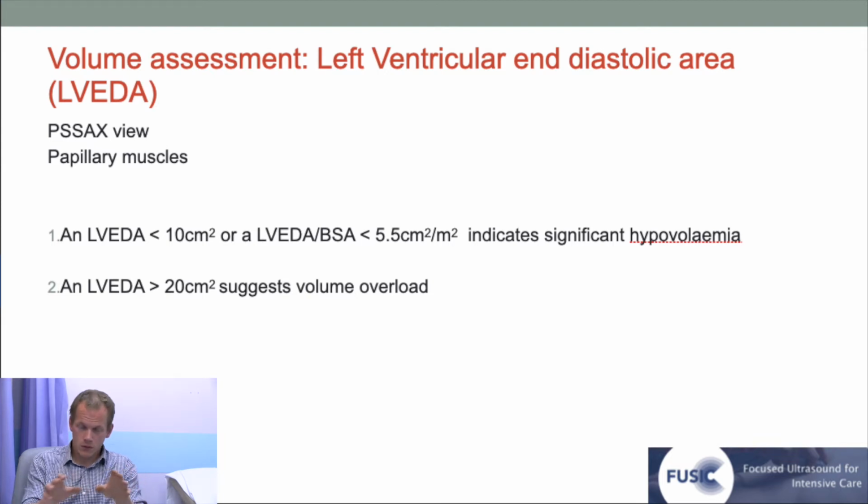So you can do parasternal short axis in the same view, pause, and trace the inside of the ventricle in the short axis and see how big the area is. And if it's less than 10 centimeters squared, then they've got significant hypovolemia. But it's, as I say, a relatively late sign, and end systole is better than end diastole in that assessment. Likewise, you can do the inverse to see if they're overloaded, and that should be greater than 20 if they are, but these are just the numbers, and most of the clinical studies would show that this doesn't stand up particularly robustly in critically ill patients.